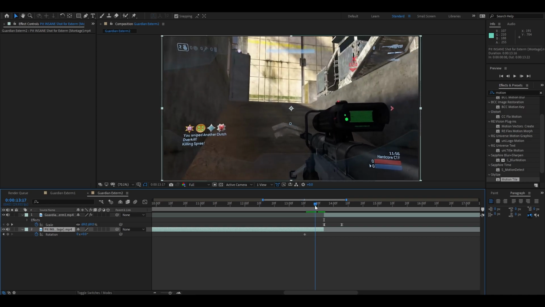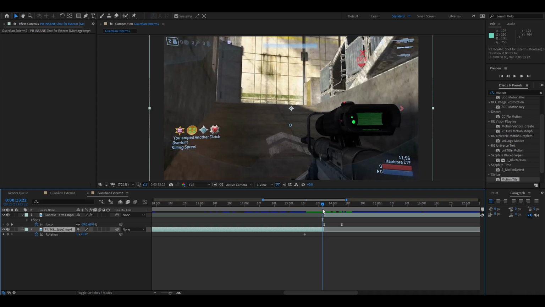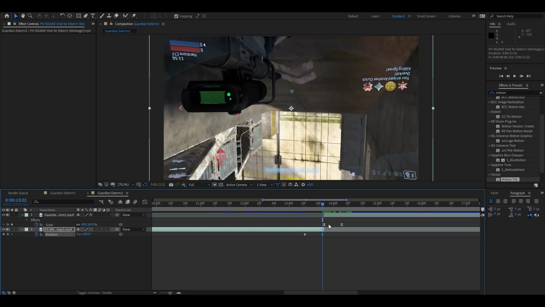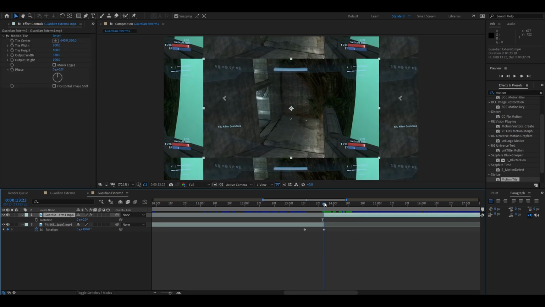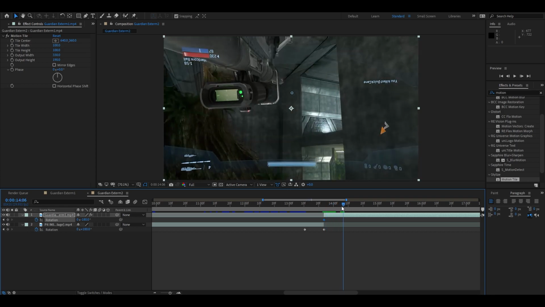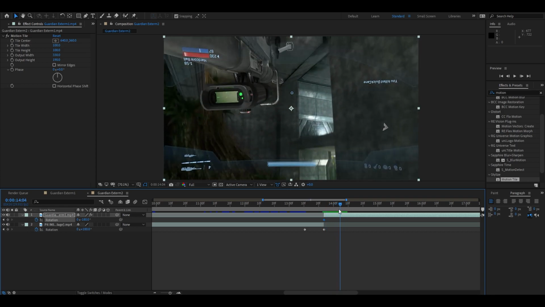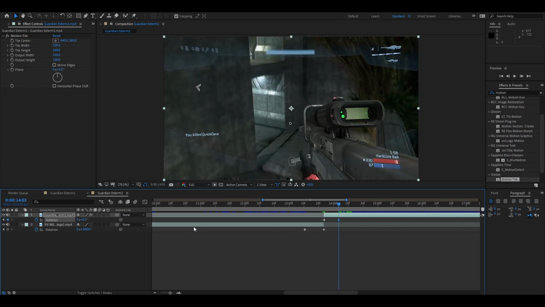So if you want to rotate this and zoom, you want to go to a little before the end of the clip again, so we can see what we're doing. And let's say we want to go 180. Okay. And now again, to catch that, we're going to do exactly what we did before. Hit R. We're going to go negative 180. Keyframe that, and then I think the motion ends right about here. So we're going to go back to 0.